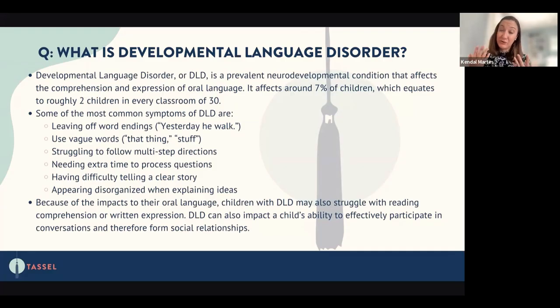If you're having difficulty processing spoken language in the context of a classroom, I think anybody might tune out and look unfocused. But if we assess their oral language skills, we may find that it's not necessarily a focus issue, it's more of a language issue. That's just one reason why DLD is underdiagnosed or misdiagnosed. It can be really hard for folks to pinpoint that language is the problem.